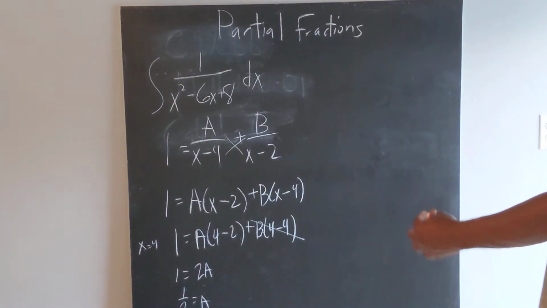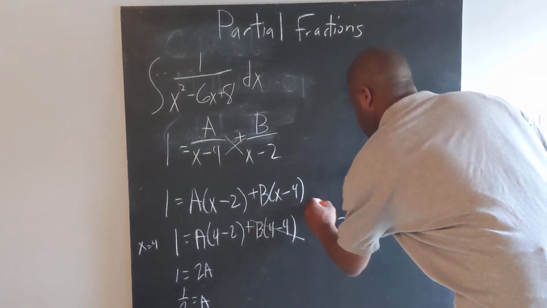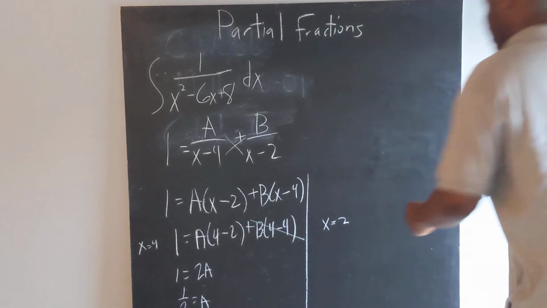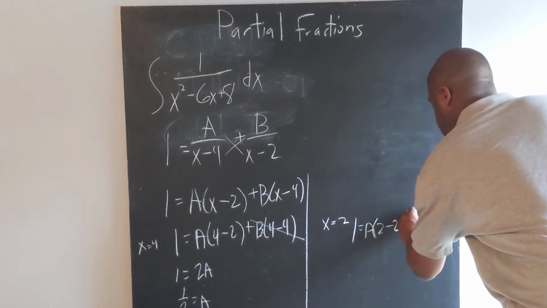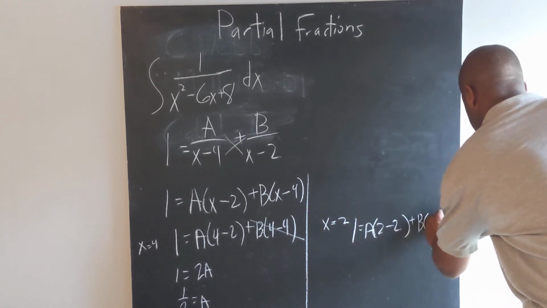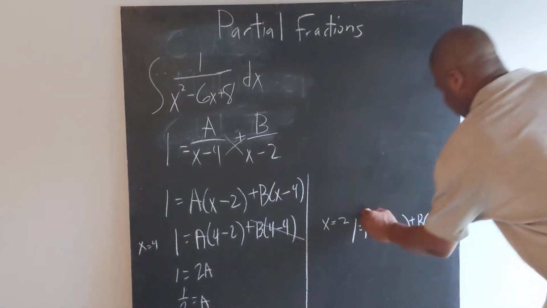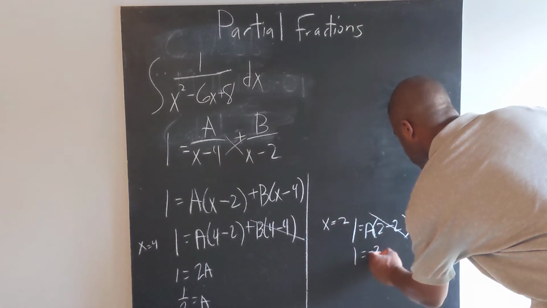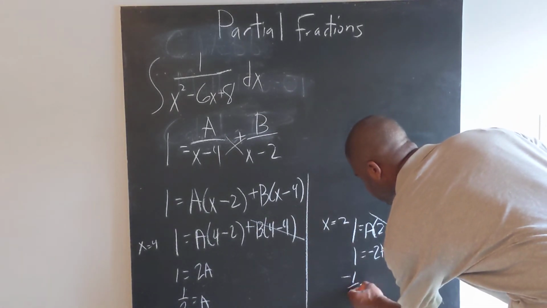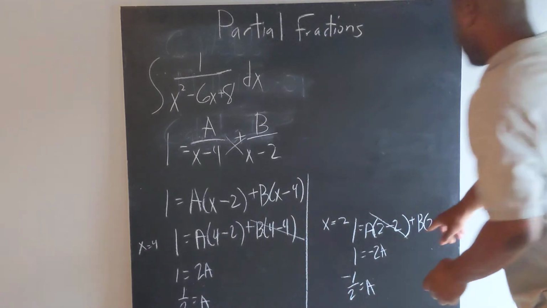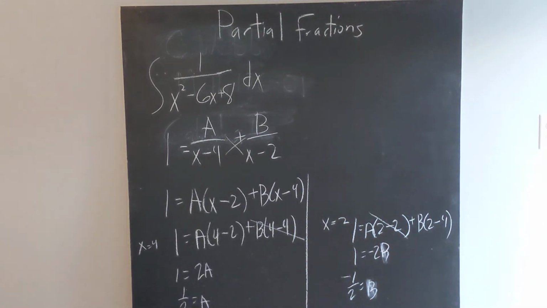On this other side, we have the other occurrence where x is equal to 2. We repeat the process. A times 2 minus 2, that cancels. 1 is equal to -2b, so it follows that b is -1/2. Oh, I'm sorry, this is b, of course, because the a is canceled out.